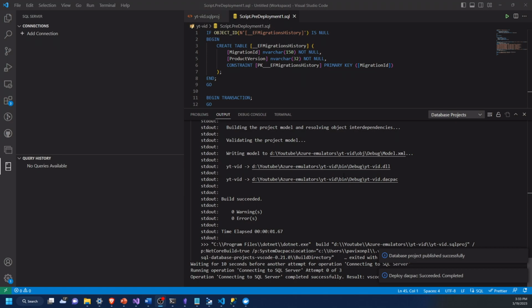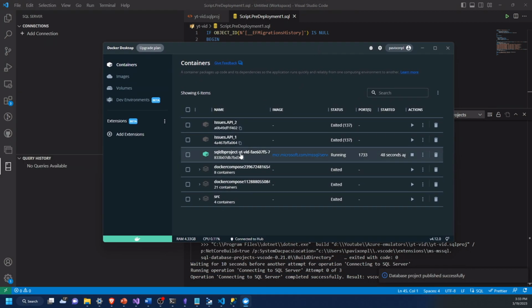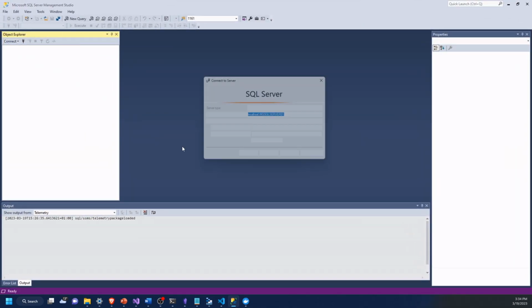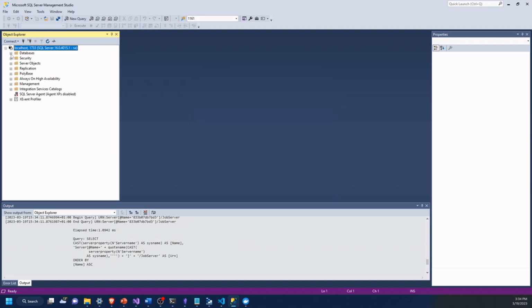So it took around, I think, 5 minutes, so quite longer than I've expected. But when I go into Docker, I can see my SQLDB project, so let's try to get it here. I have to open SSMS. I've got it right there. Connect, database engine, my localhost 1733. I'm using SQL user SA password. Here we go. I'm connected.